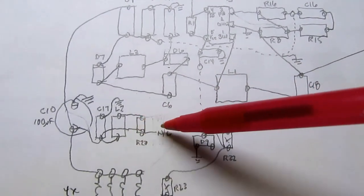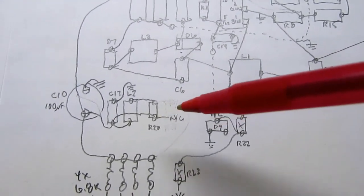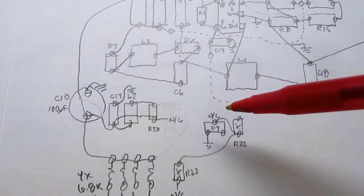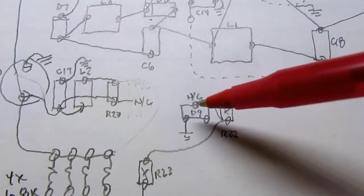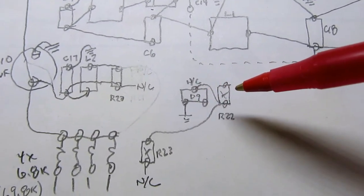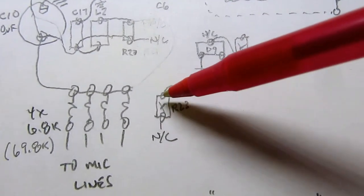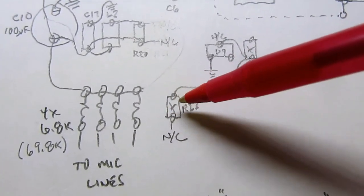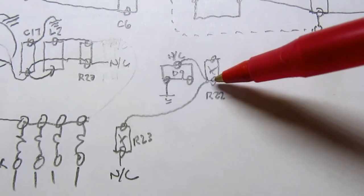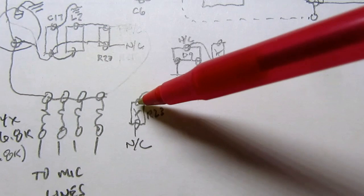So I mapped out the components in that area of the circuit board. There were several components down in this area that didn't seem to have enough connections made to them to do anything. It's possible I missed a connection, but I don't think anything here dramatically changes what I'm going to describe. For example, there's a twin diode here, identified as D9, but it's a three-terminal device, and a resistor which has pads but no resistor there, another place where there's a location for a resistor but nothing installed, and one side of it goes to ground, the other side goes to one side of the not present resistor, and the other foil goes there.